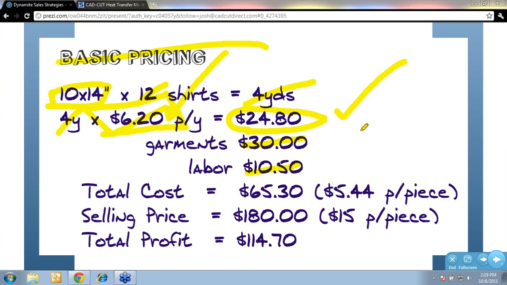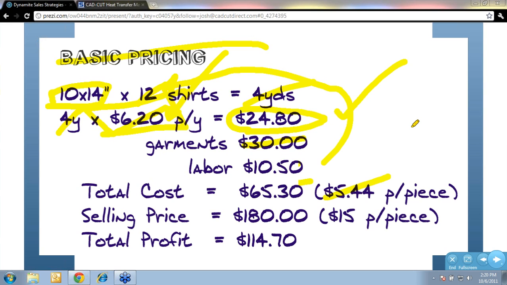So I'm paying my production employee $10.50 an hour. It's going to take them about an hour to create 12 shirts or 5 minutes a shirt. That's about right for a basic heat-applied film. So total cost is going to be $65.30. If I divide that by the 12 up here, that's going to give me $5.44 per piece.